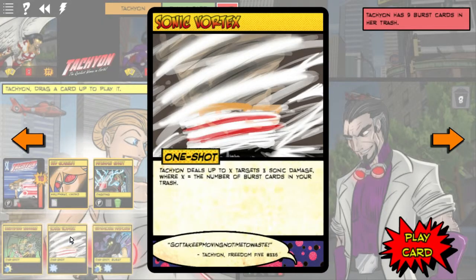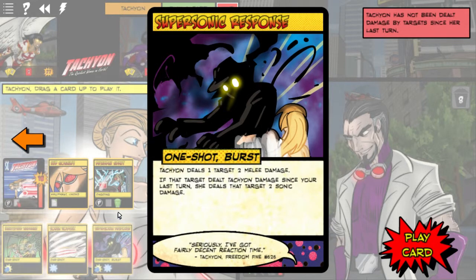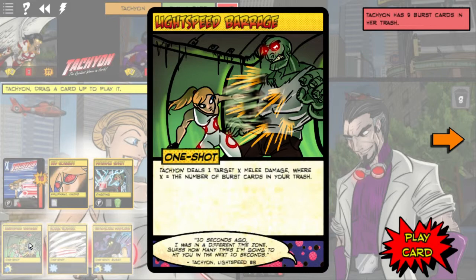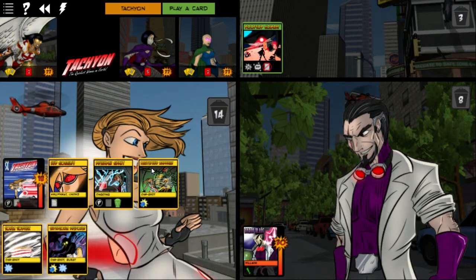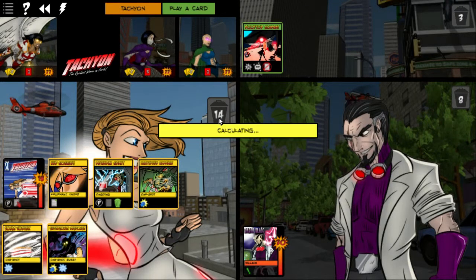I believe it's the Sonic Vortex. No. Okay, she hasn't been hurt. Lightspeed Barrage. 1 target X melee damage. Yeah, that's the one we want. This is a lot of damage, depending on how many burst cards are in there.